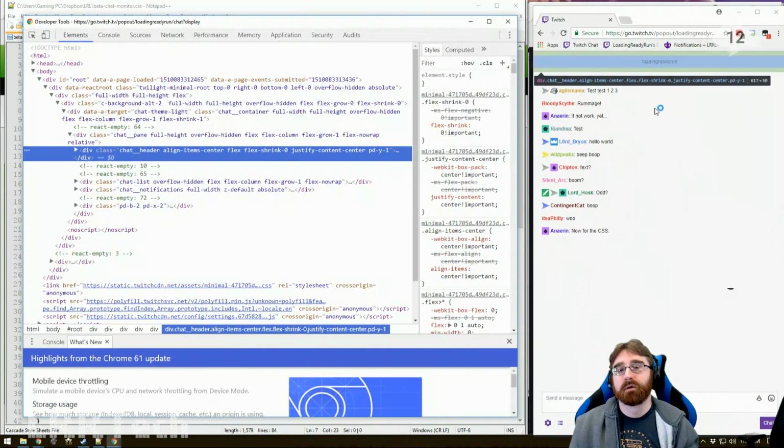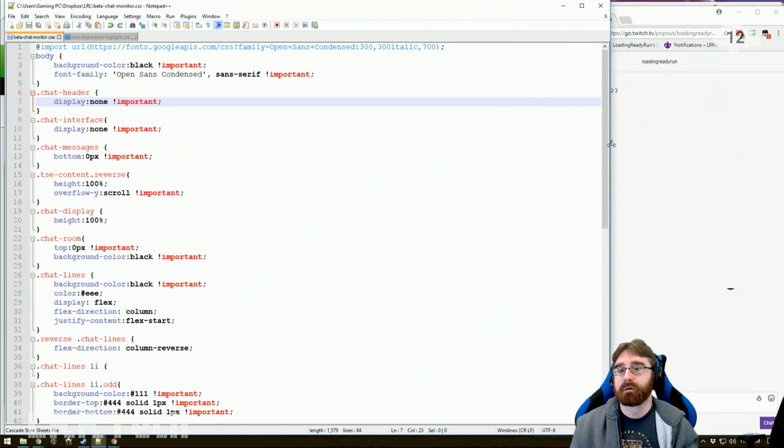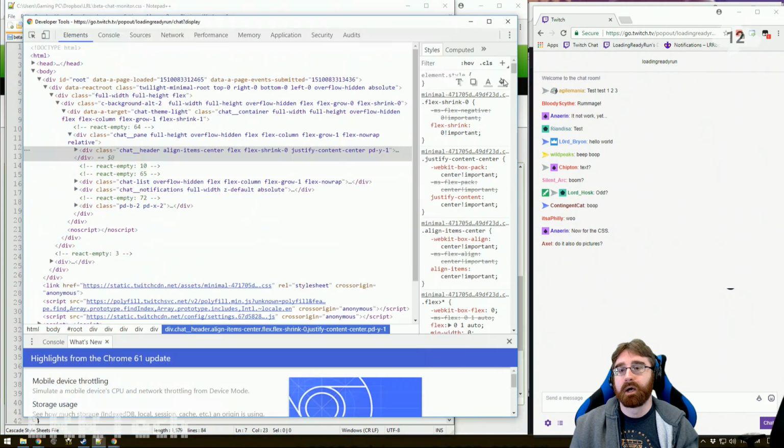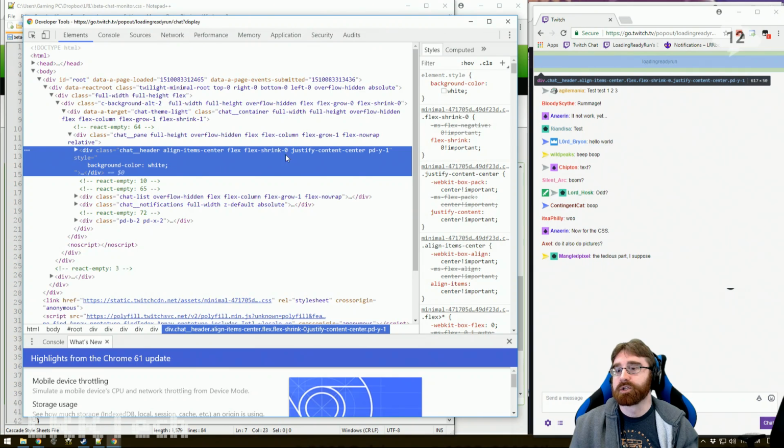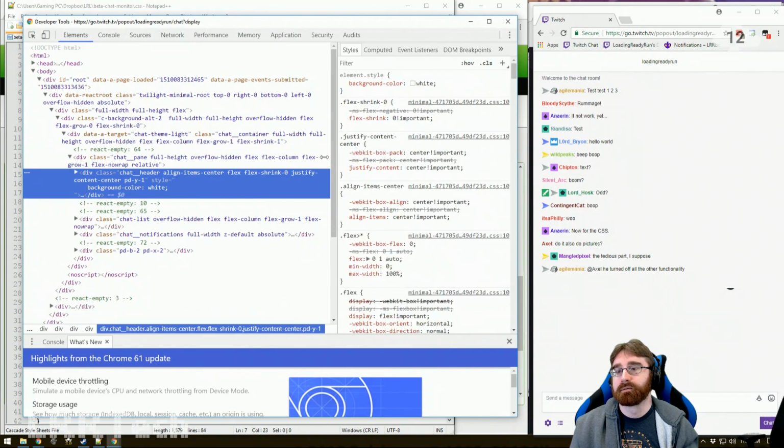So basically what we can do here is just go through and look at what we want to change. In this case, we see chat header. We don't want to display the chat header. So we can say, don't display it.